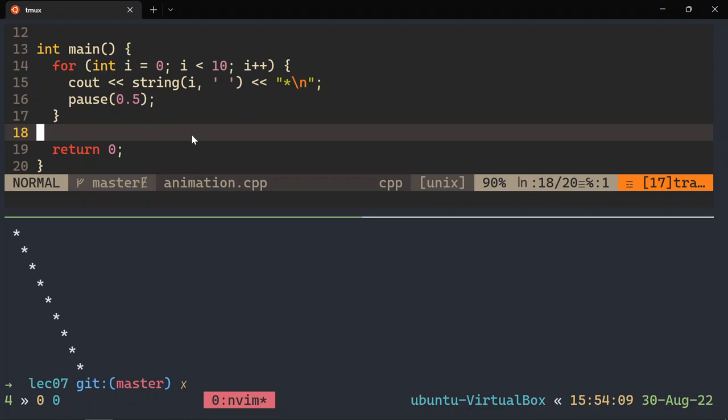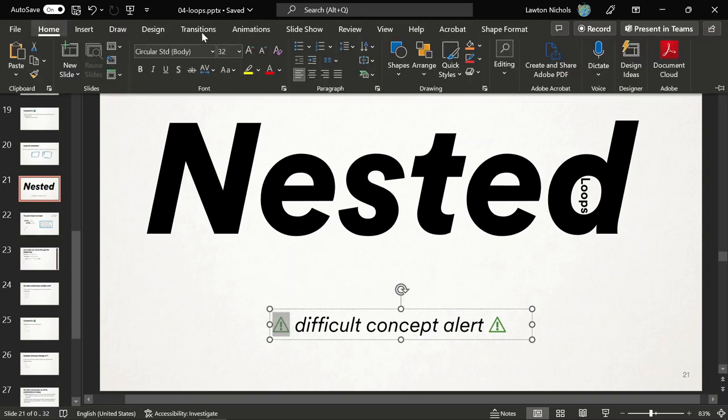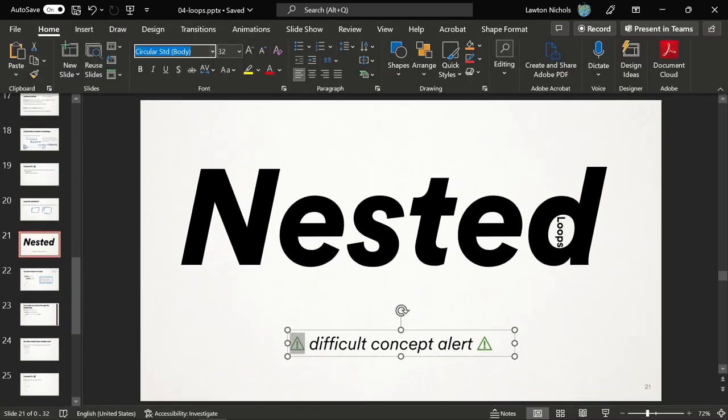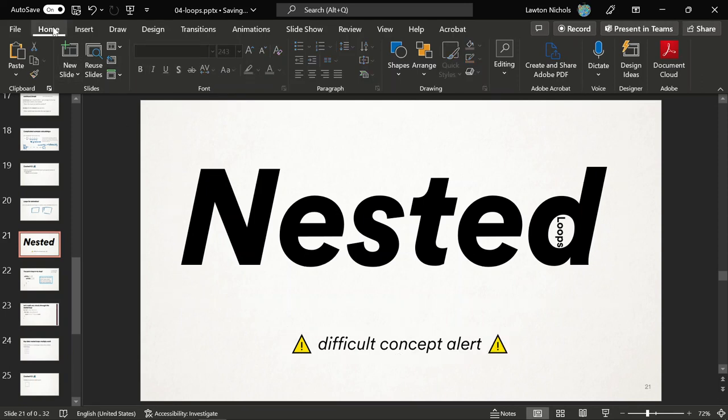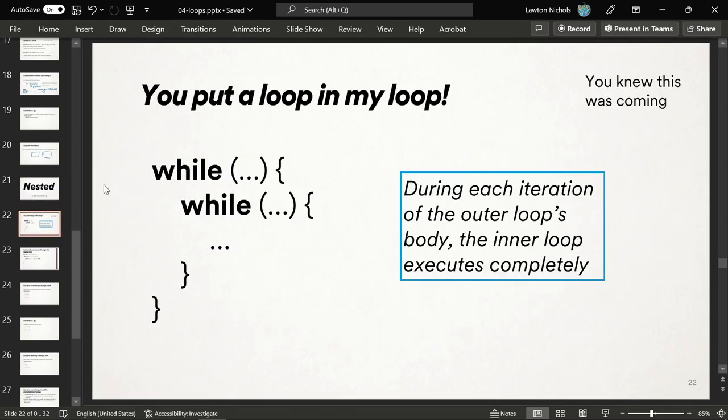All right, that was my silly last example before I get into difficult stuff. Are we ready for difficult stuff? All right. We are ready for nested loops. I do want to say right now, let me get this in the right font because this doesn't look right. There's an emoji font here. Much better. So this is traditionally a very difficult topic in this class, so maybe pay a little bit extra attention. Nested loops.